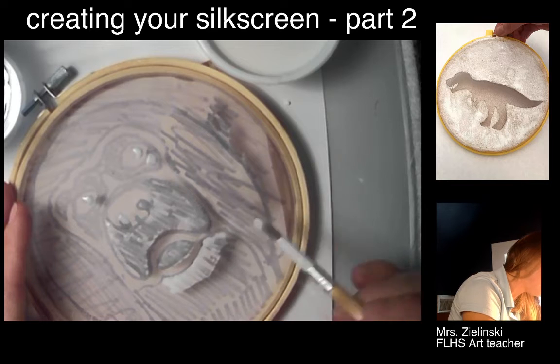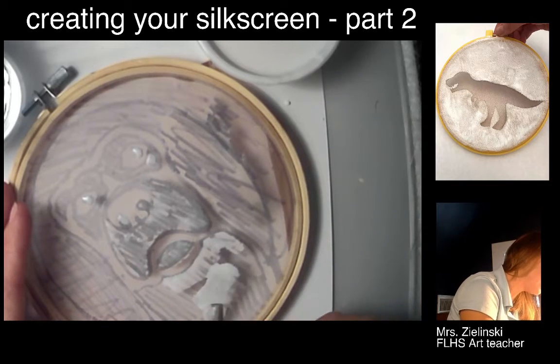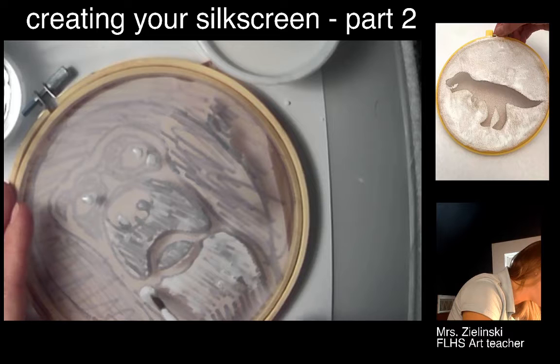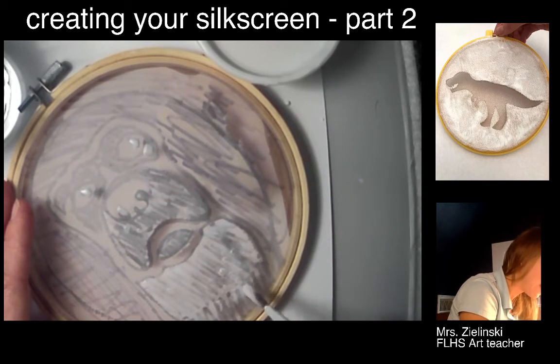So I tend to like to do all the details first, like all the straight edges, and then go in and fill in with the glue like that. But again, I can see where the edge of the glue is. I like to have smooth edges, but this is actually new for my advanced students. I will show you guys later how my advanced students, how we do it normally in the classroom.